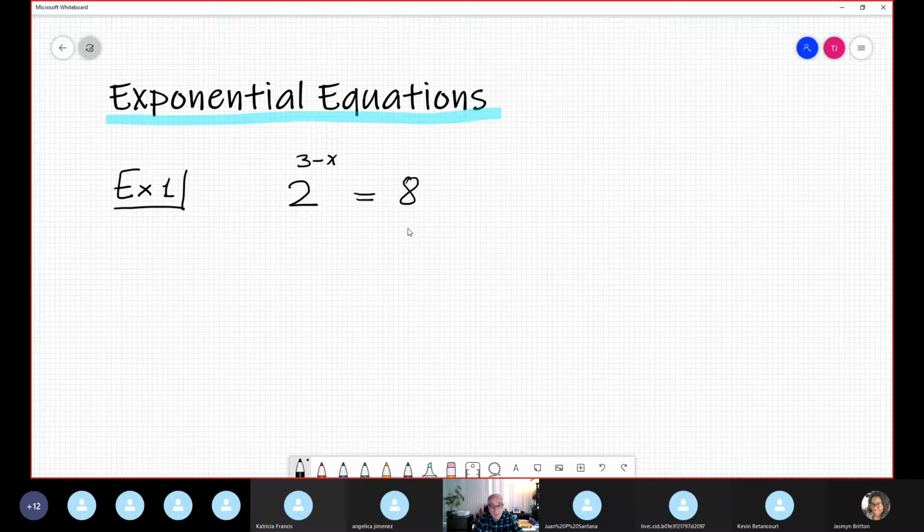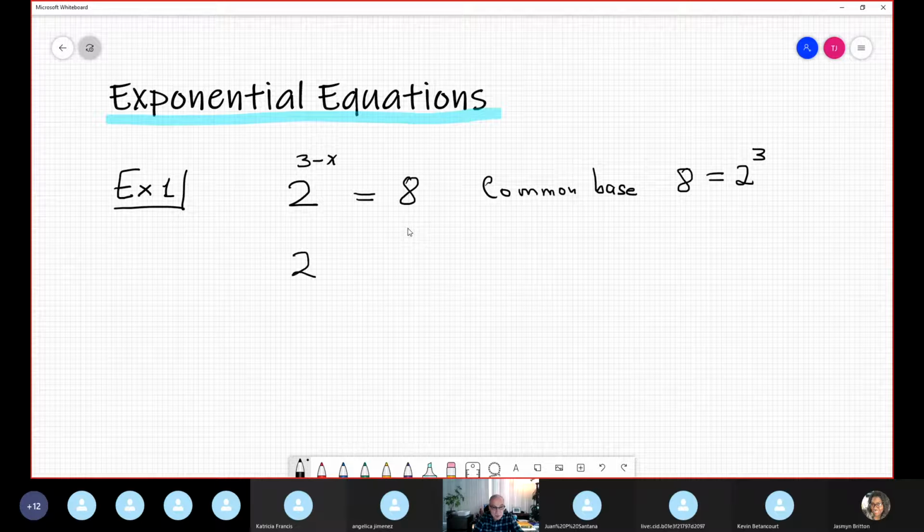Keep in mind, be aware that this is an exponent, right? Some students believe that this is equivalent to 2(3x minus 6) equals 8 and apply the distributive property. This is wrong. This is not multiplication. It's an exponent. It's completely wrong. So what should I do? Well, easy. One first approach is to manipulate both sides or one side, depending on the problem, in order to express it using the common base. Find the common base. And I know the fact that 8 is 2 to the third power.